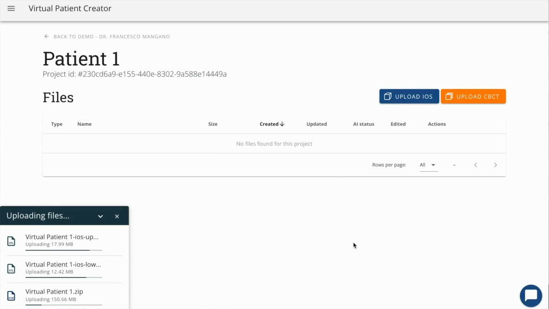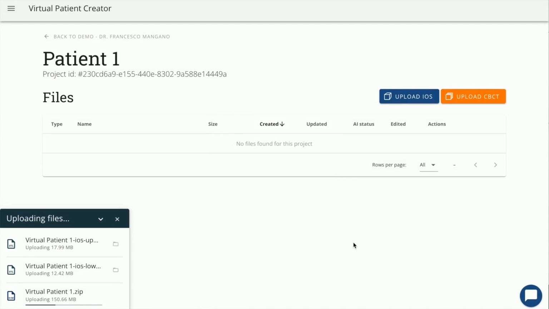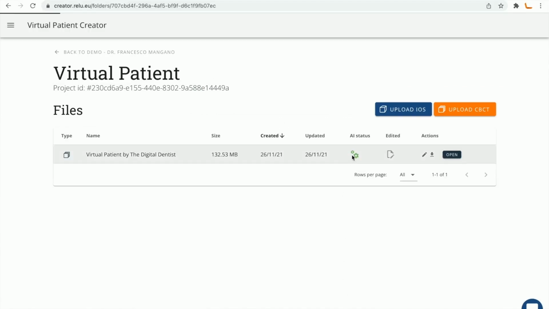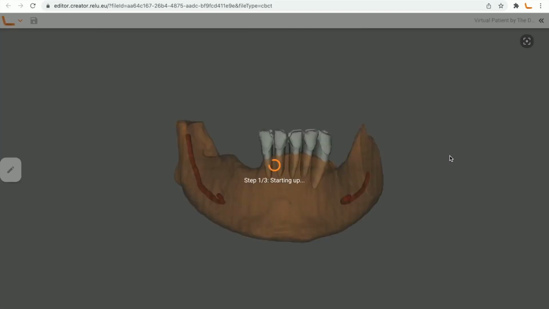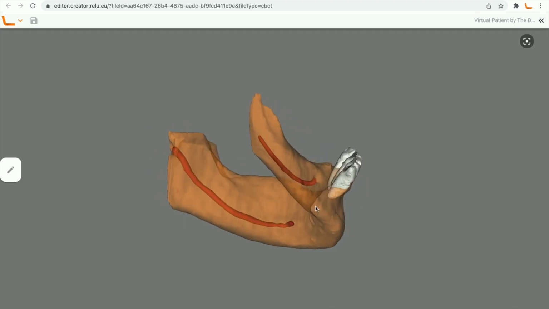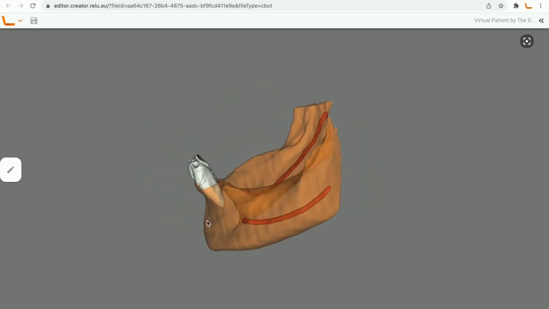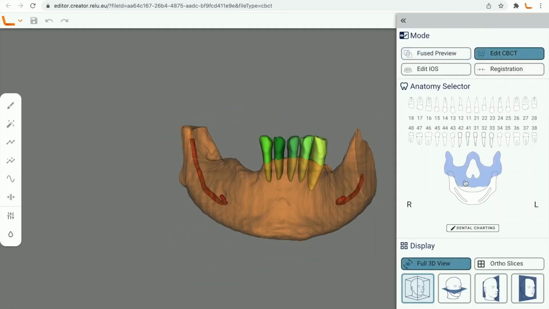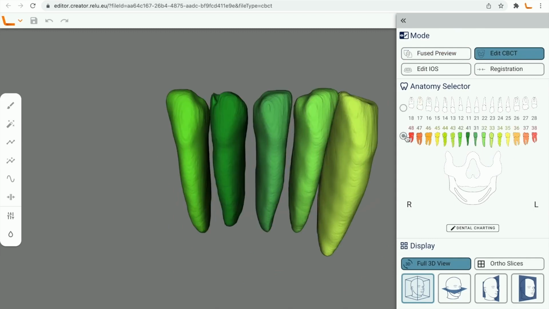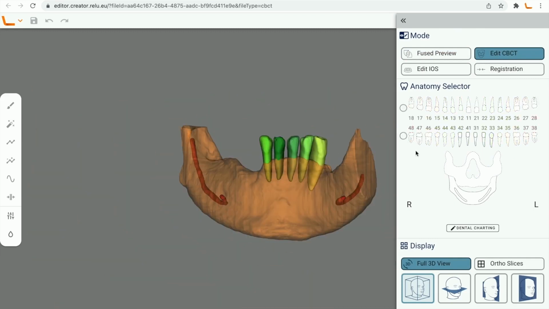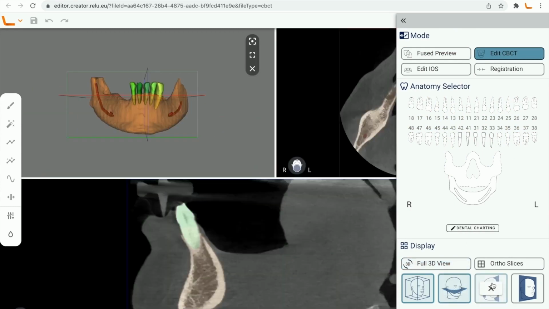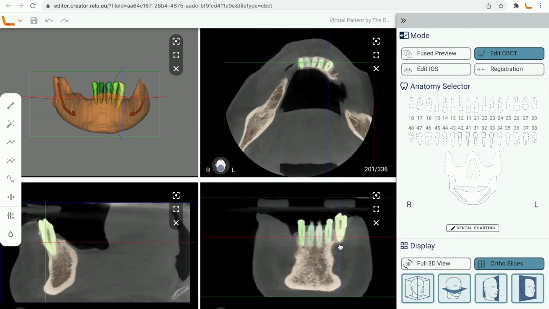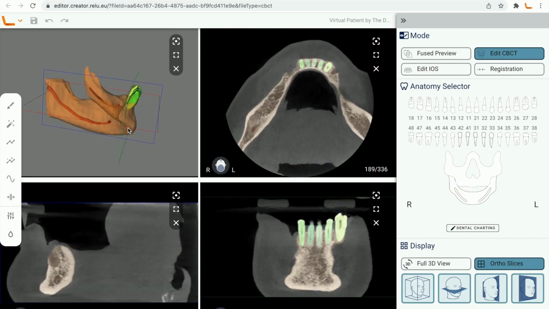After a few minutes, usually after the file has been uploaded, the segmentation and the alignment of the file, the merging of the file takes place, and easily we can find our project fully segmented in a very precise, predictable, reliable way. It's super fast, and we have all the different files as individual STL. And the very nice thing is that these teeth are a combination in reality of a segmentation of the root given by the cone beam computed tomography, but the crown doesn't come from the cone beam computed tomography.